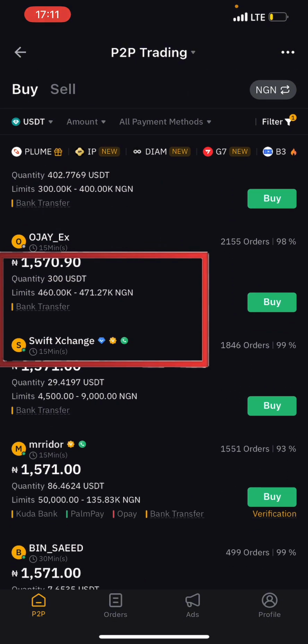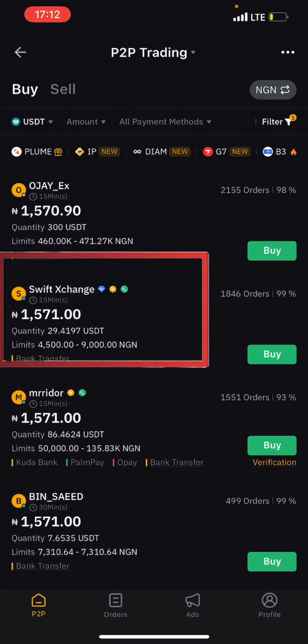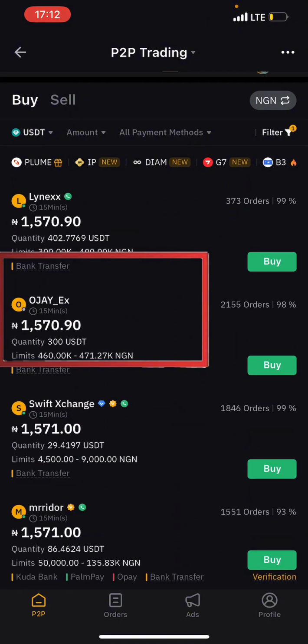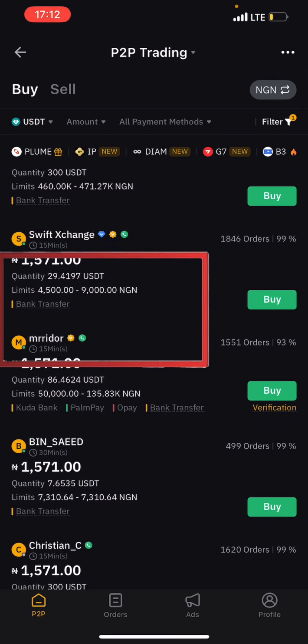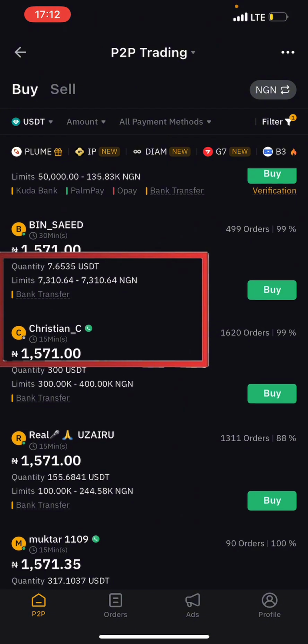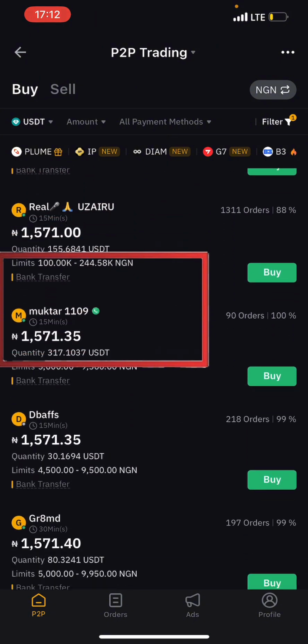If you have a huge amount of money, maybe there's some big spenders here that might want to buy up to 1k USDT, you can go ahead. But for this particular tutorial, I just want to buy, let's say, $5, just so you know how it works. So I'm going to look for the one that can give me between that range. $5 should be about 10k max. I can either use the filter option, or I can keep scrolling down to check.